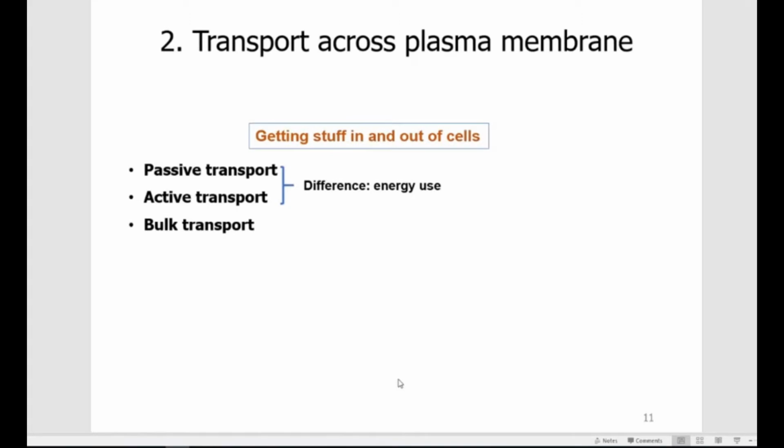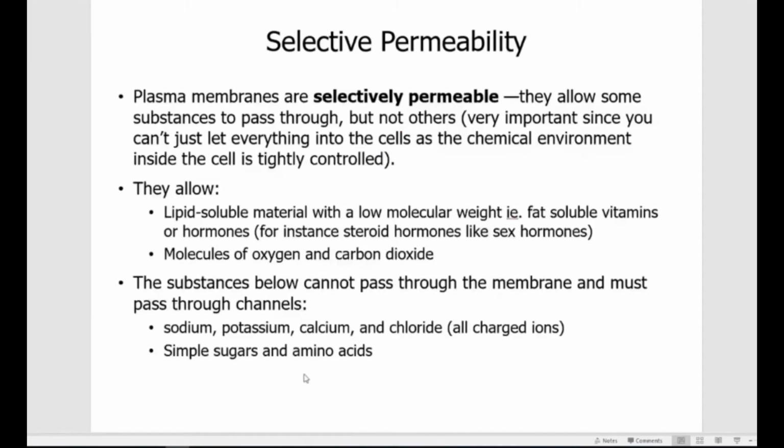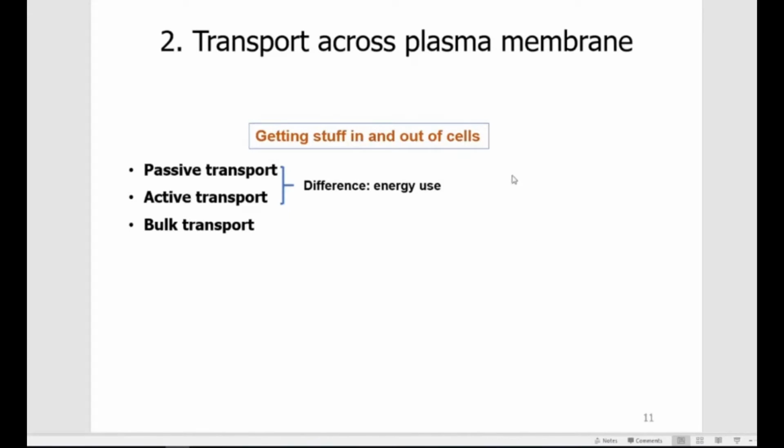Okay, so all those different things, they can either cross the cell membrane very easily or they can't. But a lot of times we need to transport these things into the cell, right? So that determines that we are going to have different mechanisms of transport to move things across the cell membrane. We're going to have three main types of transport. We're going to focus on these three. Passive transport and active transport are going to transport smaller molecules. And if you need to move something really big across the cell membrane, you have to resort to the last one, the bulk transport.